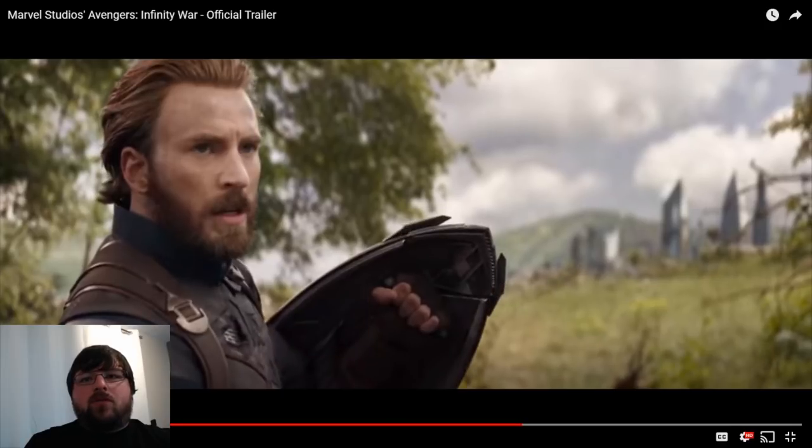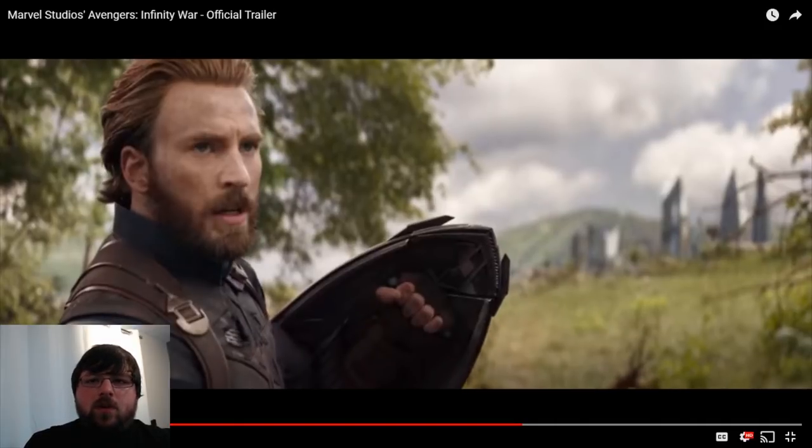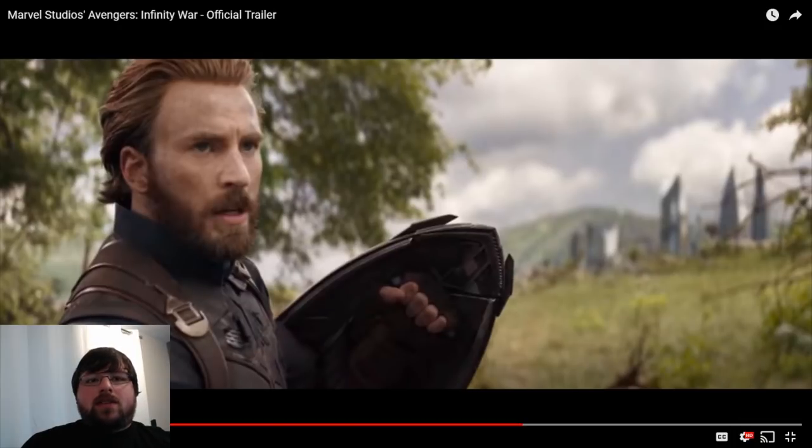Those little fangs on the top, those come out differently than they did before. But there you can see the strap again. So that gives us a little bit of a better look. And at the time of filming this, those are the only trailers that are out, so that's all we have to go on. Like I said, it's likely to change in the movie, but for now, that's what we've got. There is one other thing to consider.